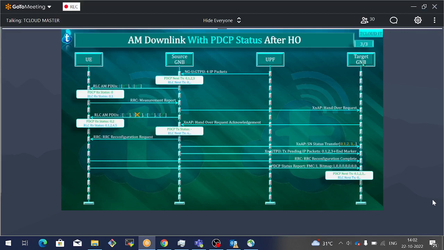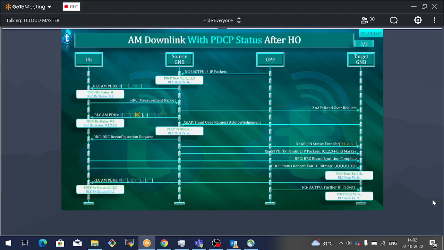Once you send this message, target G node B will update itself. It says that, oh, now out of the 4 packets that are sent by source G node B as the pending ones, I need to transmit only 1 and 3, because mobile has updated me and told me that 0 and 2 are already received. I don't need to duplicate it. So I would be sending only 1 and 3, and the mobile equipment doesn't have to discard anything, and it can rearrange the things in the correct order and send it to higher layers as it reconstructed the PDCP PDUs from my RLC PDU constructions. So you are saving the radio resources here by just reporting this PDCP status report. And further IP packets will continue.